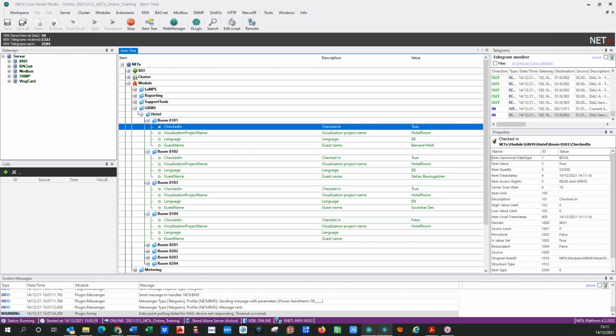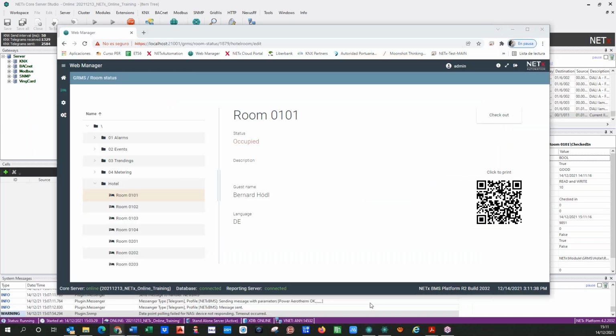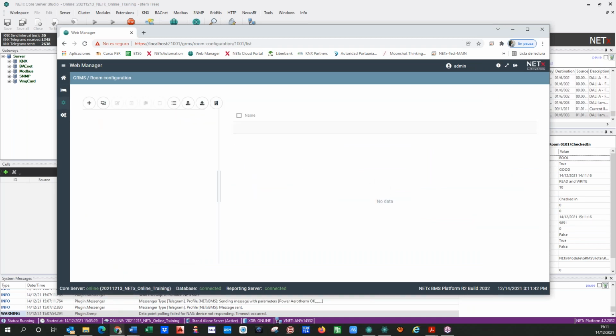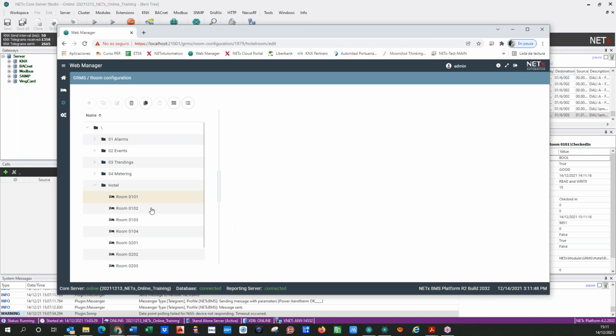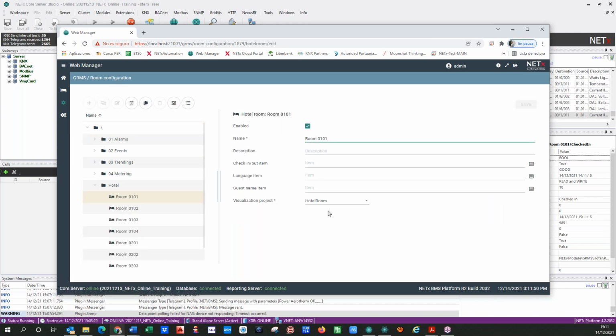So this is what we get in this GRMS solution. And as I mentioned before, this is just the configuration of the GRMS. So you have just this configuration, nothing, because we have no predefined items to work with the rooms. It's very easy to do because you have to do nothing.